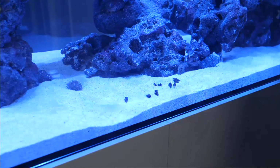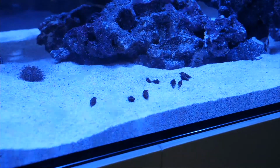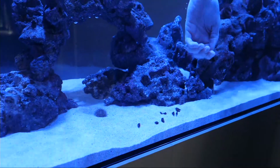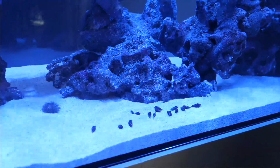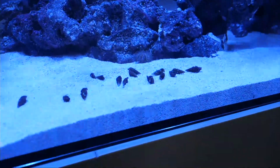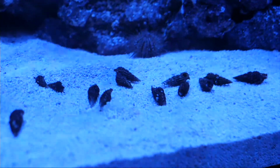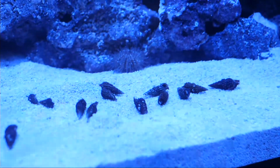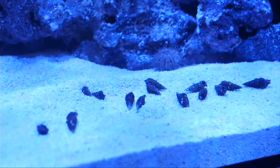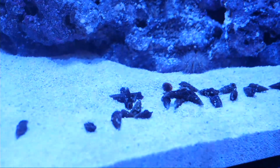And then anytime with snails, I always try and make sure you keep an eye on them and flip them over once you put them in, just to give them a good start. They're so small, it's hard to imagine they would do much cleaning. They will. Small inverts, small snails, small crabs, you have to figure their whole job and their only purpose all day, every day is to clean. So even if they're small, they still do a lot of work. And it's also why you can't overstock inverts either, because once they run out of algae, if you're not supplementing, they're going to just die off on you.